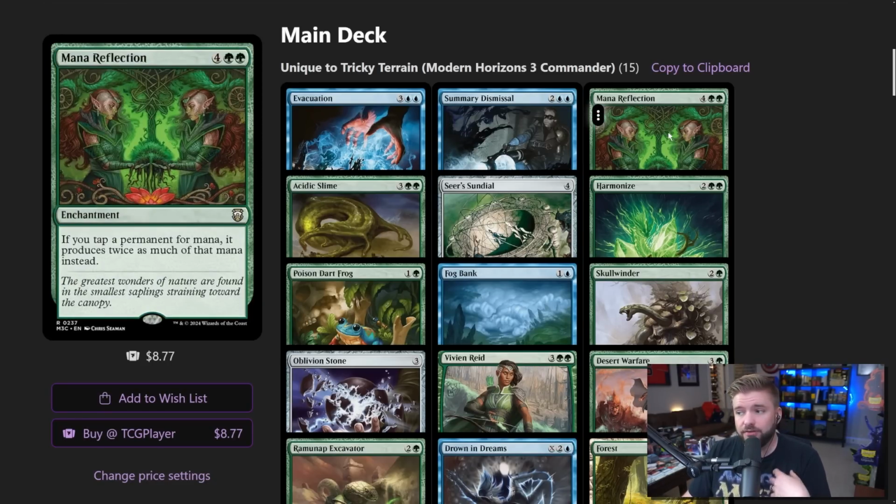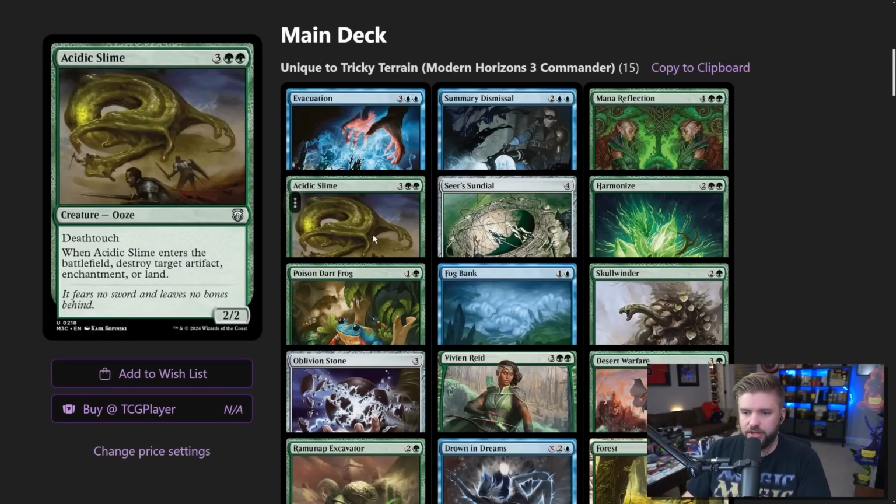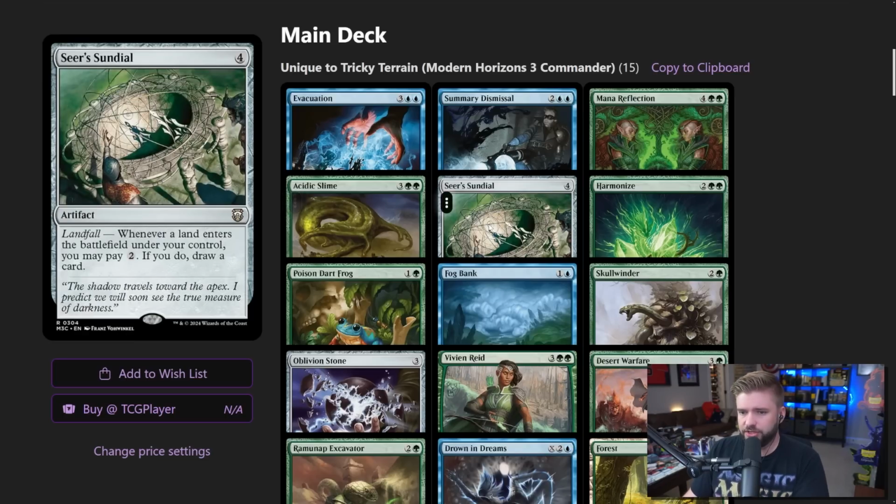Mana Reflection, I would cut from this deck and put it in something else. Mana Reflection's not needed in this deck. You can go crazy with it, I guess, but this feels very win more to me. I've seen this deck pop off with just a few of the lands and some everything counters. Acidic Slime in 2024 is just not the kind of card we want to run. Generically good, yes. Synergistic, no.